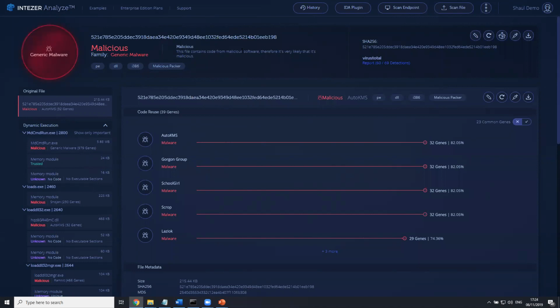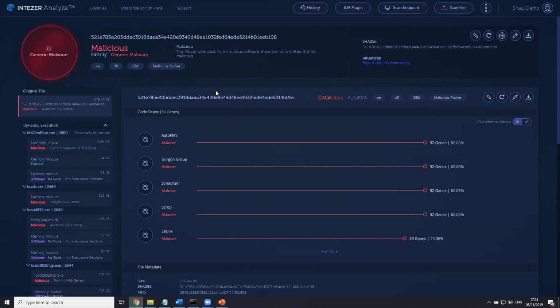Okay, I see a question here regarding memory analysis and whether we are able to process full memory dumps. That's actually a question I get a lot. As you've seen, we are able to provide full memory analysis using the endpoint scanner.